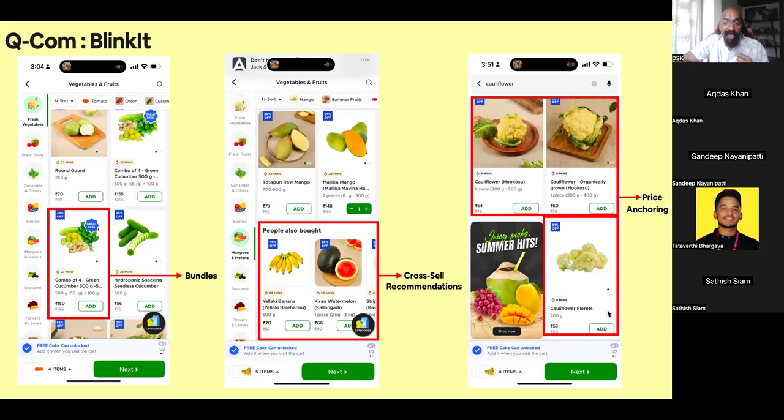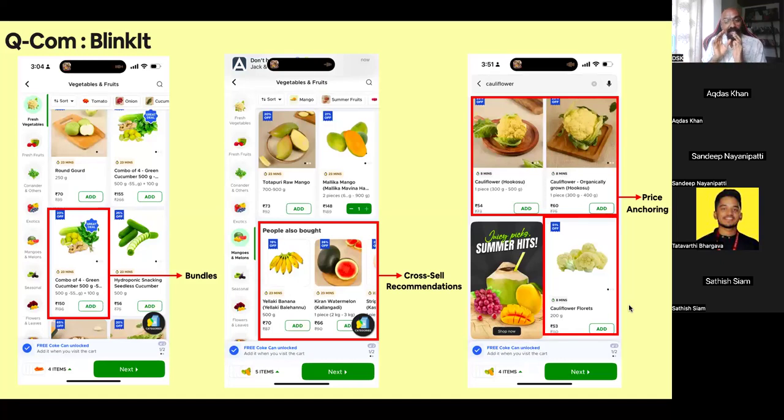The next price anchoring is seen with a convenience factor. You could buy cauliflower and get it home, clean it up and chop it. Or someone says, I've done that job for you as well. And for that value-added service, I'm going to give it to you at a slightly higher price for smaller quantities. So now, if I had to buy the same cauliflower, I am probably going to be spending 106 rupees to get 400 grams of that cauliflower because it's chopped. It makes my life easier, but it's a great way of driving premiumization through price anchoring.